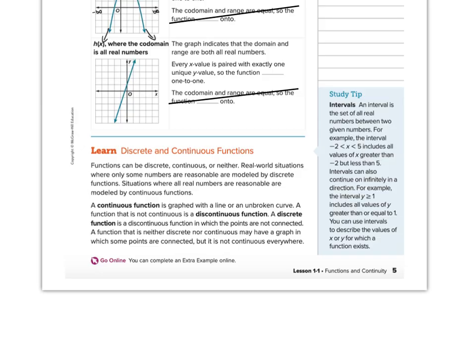It's a continuous flow, whereas I think of a discrete function as eggs. If I have a dozen eggs, then I can't have a portion of an egg. It's sort of like I have one egg, I have 2 eggs, I have 3 eggs. I can't have 1.5 eggs, because then my shell doesn't work out. So just thinking of discrete as something that I can define. It's a discontinuous function, and the points are not connected. So it's something that I can sort of count.